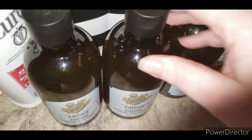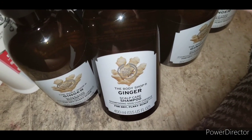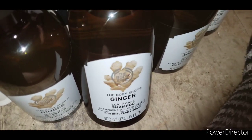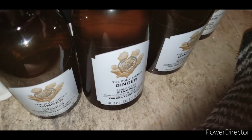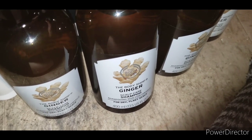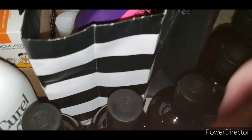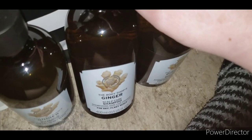Then this is my favorite shampoo. This is the Body Shop, sorry. The Ginger Scalp Shampoo. It's very important. A lot of people emphasize products to treat your hair, but you have to also treat your scalp. If you're like me, somebody who has dry scalp, this is really good to get all those little flakes off and to really moisturize your scalp at the same time. You need moisturization without being oily, and to get those flakes off. Right now I have 1, 2, 3, 4, 5 bottles because I just bulked up on them. Once again, if you have psoriasis in the scalp, this is really a lifesaver.